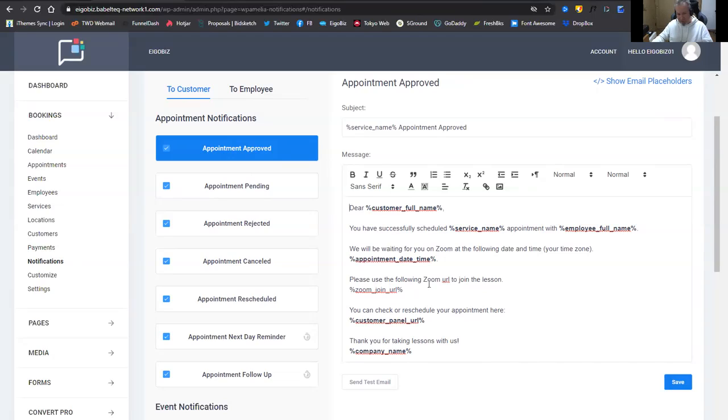Please use the following Zoom URL to join the lesson. Again, this placeholder creates a link which the student can click on to enter the Zoom meeting. Now you have to let them in as the host of the Zoom meeting, and we'll look at that in a second.